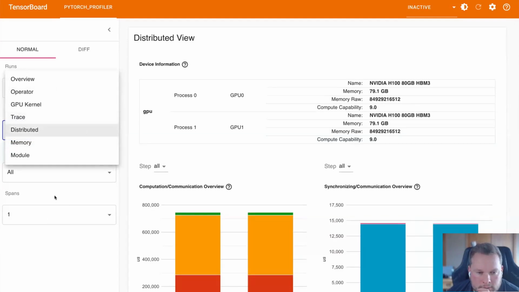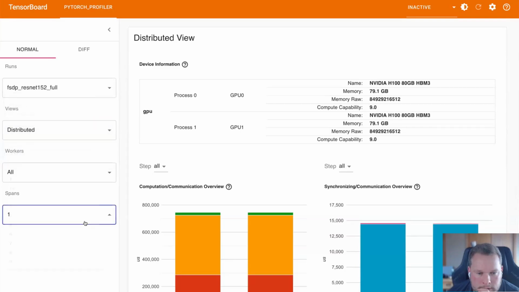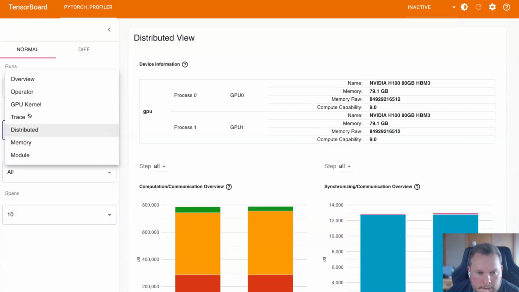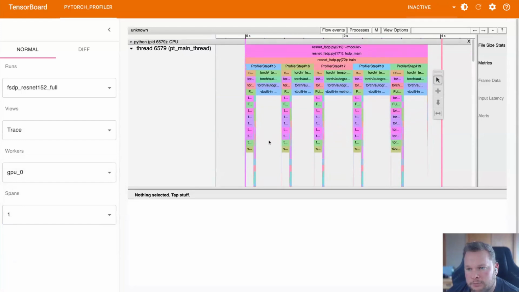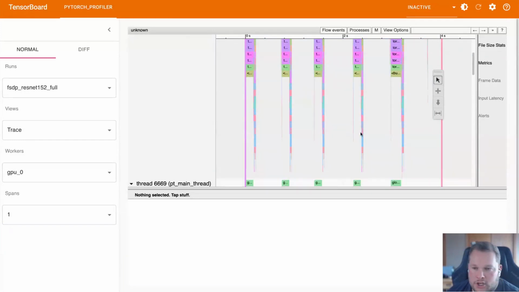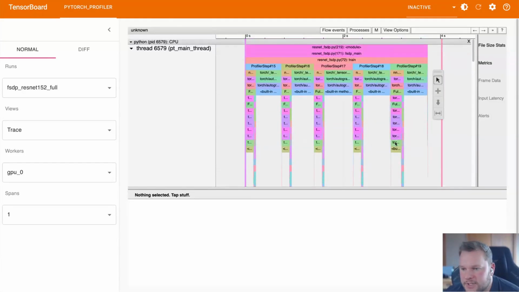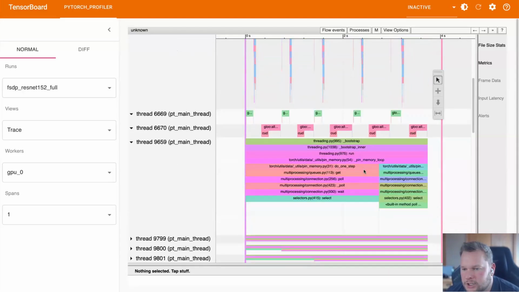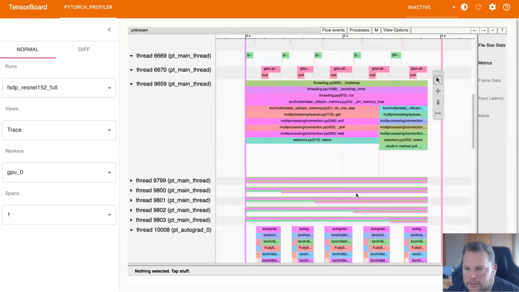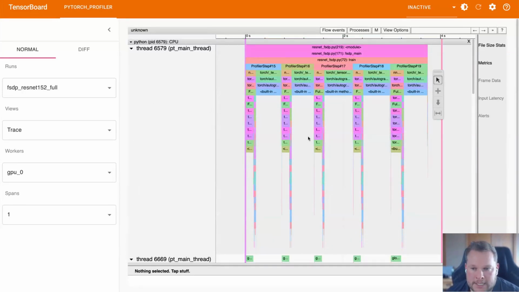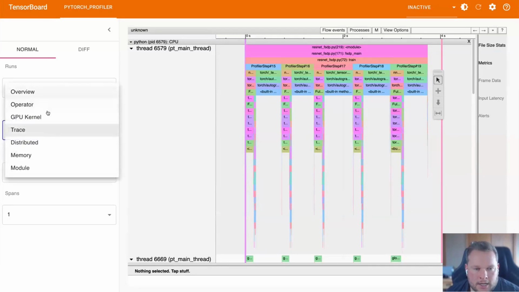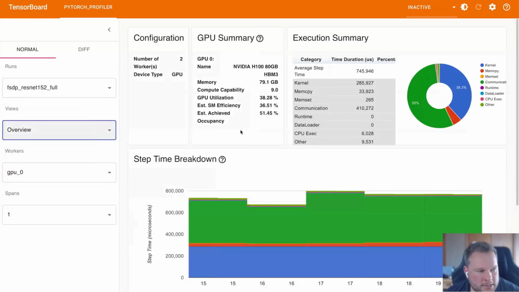You can even open up the trace, which is the same trace that I showed in my colloquia. You can look at the traces within this TensorBoard extension. So that's just an advertisement for this way of using PyTorch Profiler, more than being relevant to FSDP. But I'd encourage you to do this kind of profiling, dig down into what's going on, so that you can optimize and make your training as efficient as possible.